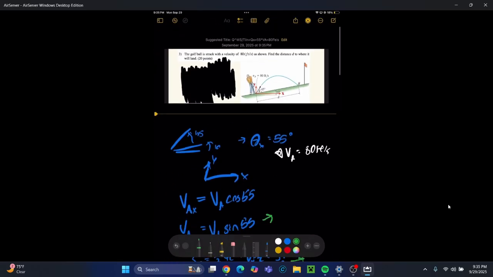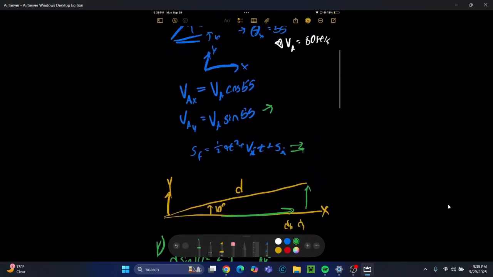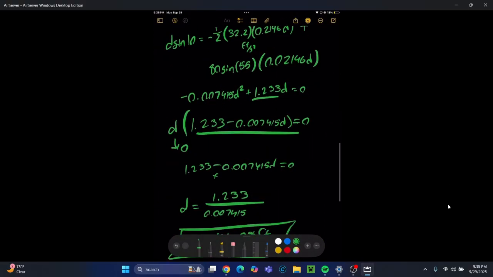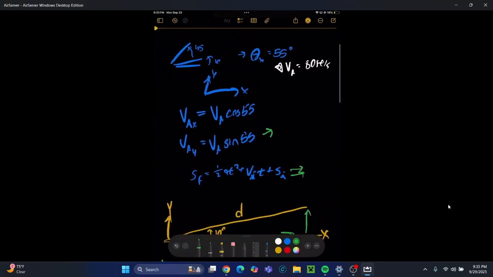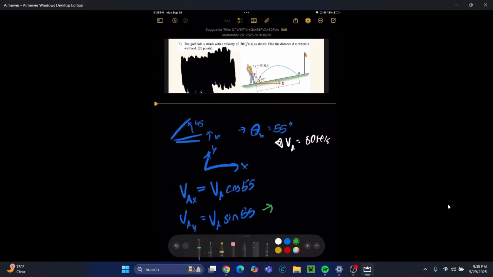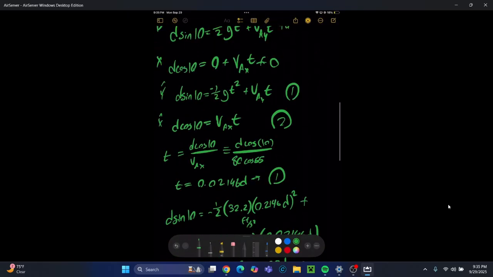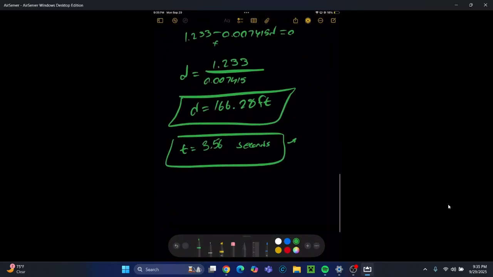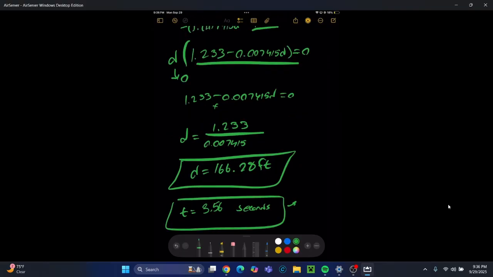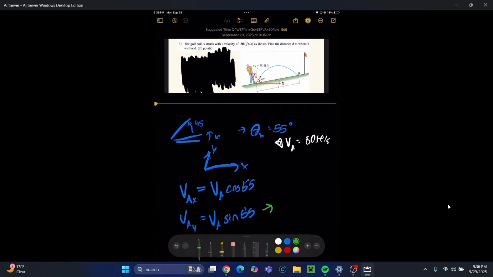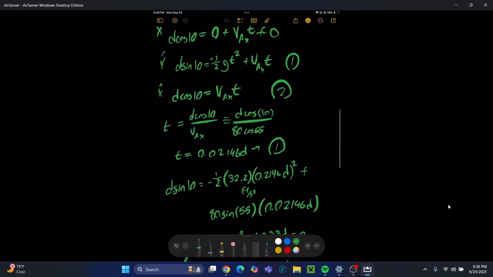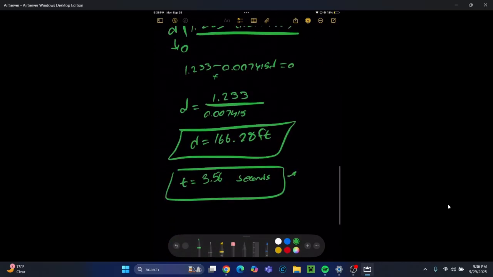You say, okay, it travels 166 feet and it's going 80 feet per second. I know that ratio isn't exactly 3.56, but it's not going exactly straight. It's got some arc. It's wasting its time by going the wrong way, like up, and then down. So this is more of a sanity check to say, yeah, three seconds is about believable. The solution says it's 35 seconds, which I would never believe, because it's initially going 80 feet per second, right? It's not going to take 30 seconds.